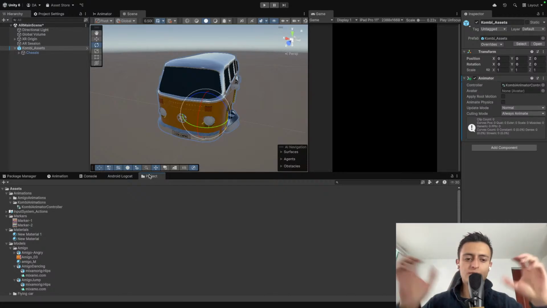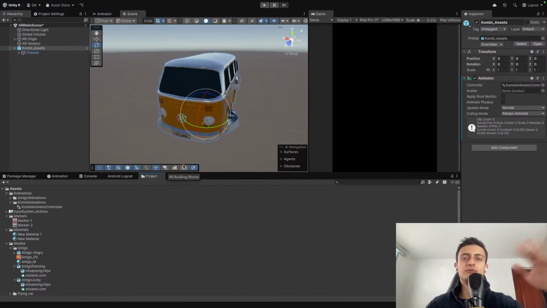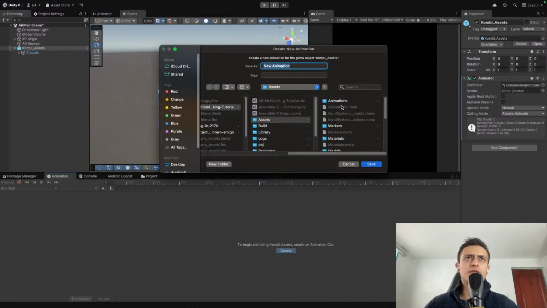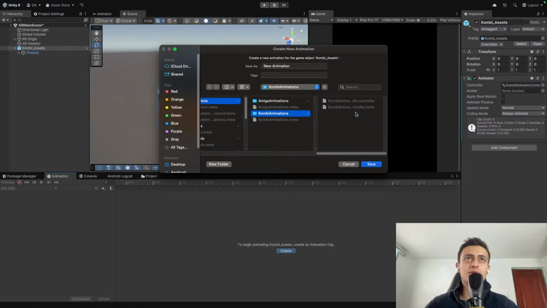I just want to play with some rotations and some local transform. So yes, seems like I have this combi. I will create the idle animation first. An idle animation is very simple. This is going to be named combi idle animation.